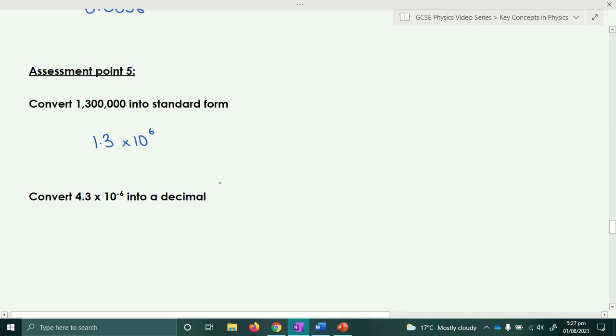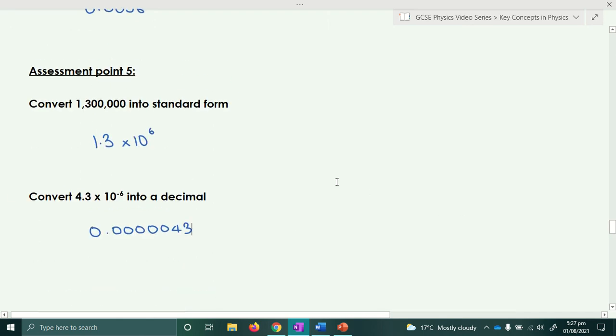Let's do the opposite. So we've got a standard form here. So this would be moving it once, twice, 3 times, 4 times, 5 times, 6 times there. You can see the 4 is in the units column here, so it's moved once, twice, 3 times, 4 times, 5 times, 6 times there for the -6. So it's been moved to the right 6 places.